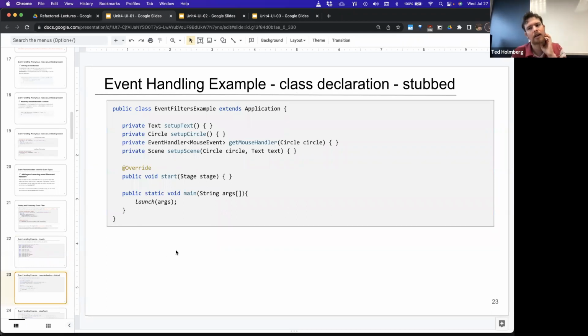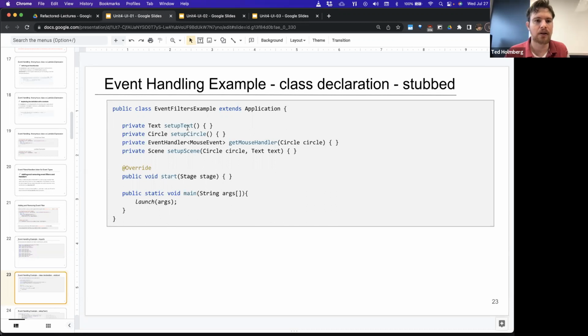Okay, now let's stub out our class declaration. Up to this point, all the demos I showed you have been throwing all of our code into the start method. I want to show you a better approach on how we can build out a more complete application in this presentation. We're going to build this out the same way we might build a normal Java application, where instead of putting all of our code into start, we're going to have helper methods.